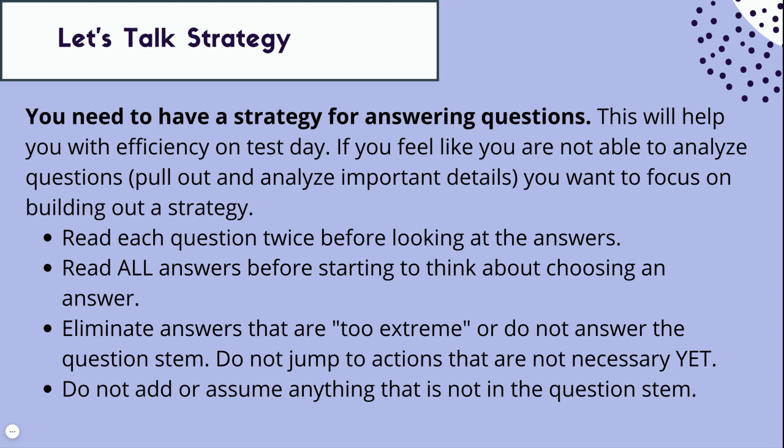And you want to eliminate answers that are too extreme or do not answer the question stem. What this means is don't jump to actions that are not necessary yet, right? Meet the client where they are, meet the question where it is, meet the problem right where it's at. For example, we're not going to call the police, jump to that action if it's not necessary. If it constitutes that, yes, but don't jump ahead. Don't jump to extreme action. Some answer choices are going to be not appropriate or too extreme at this time. So make sure you're being really mindful of that.